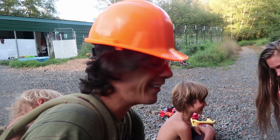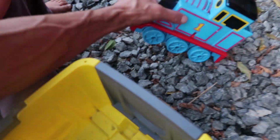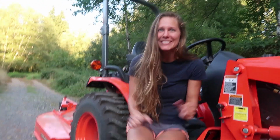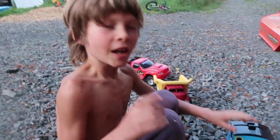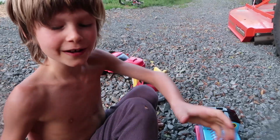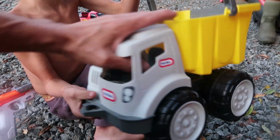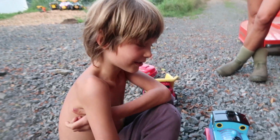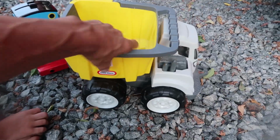That's a good idea. I don't know, but Thomas looks pretty tough. This Thomas looks like it's built like a tank. I don't know if this tractor could crush Thomas. I don't know. All right, let's see. What do you think, bro? You want to see if Thomas gets crushed? No, we're not going to crush both. We're not doing that this time. It's either Thomas or this little tight dump truck.